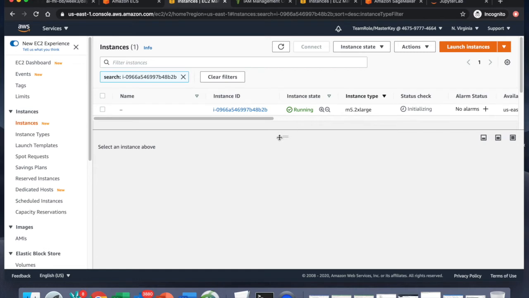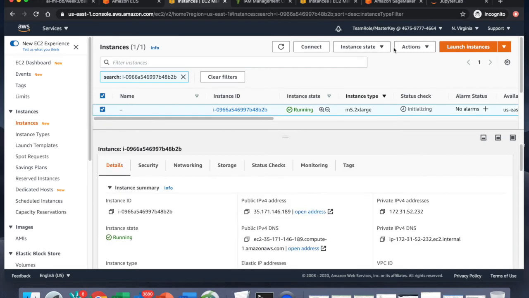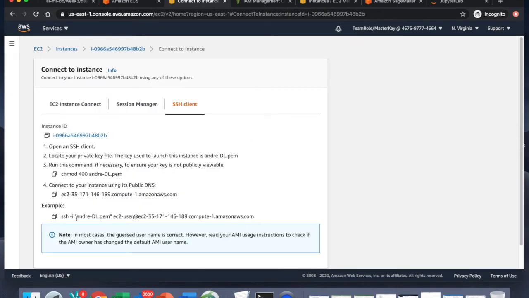That is starting now, and we can connect to the instance like this.